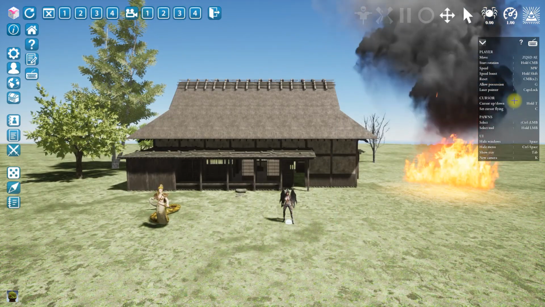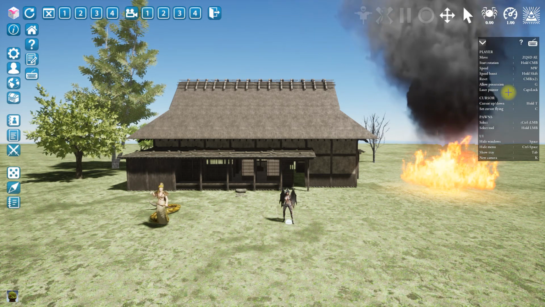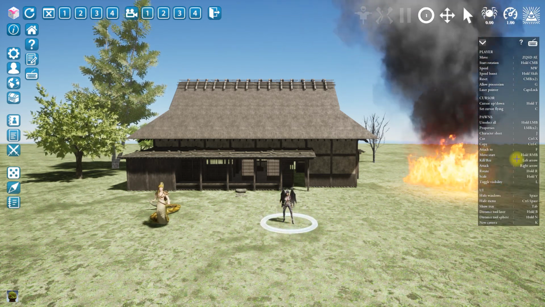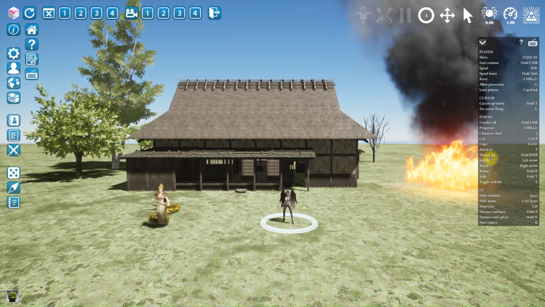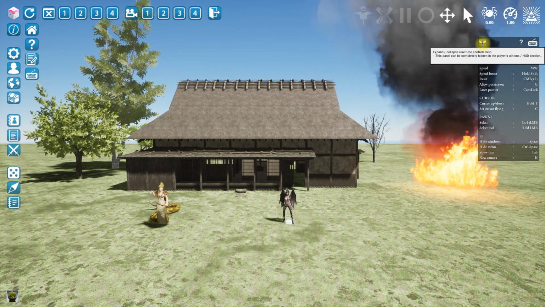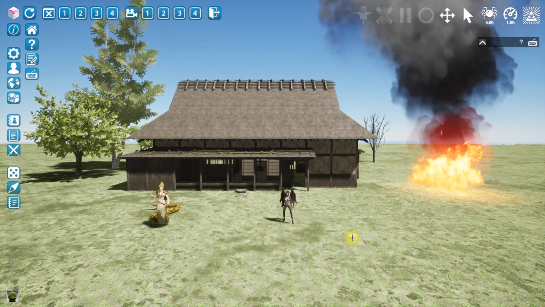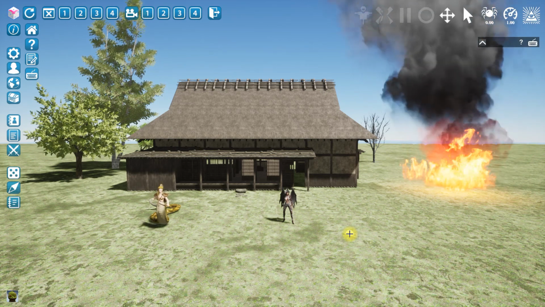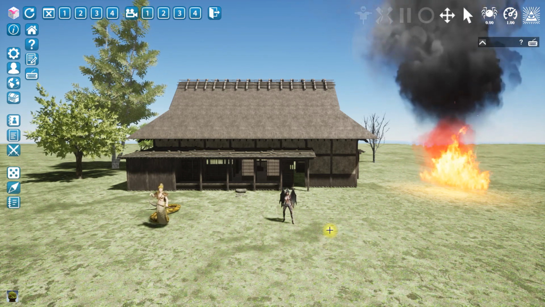Then you have this semi-transparent panel on the right, which gives you some available commands in real time. For example, if I select a pawn, it will tell me what I can do with a selected pawn, and if I unselect it, those controls will disappear. I'm going to hide it here because I don't need it and it takes some screen space, but it will be a great help, especially for newcomers.